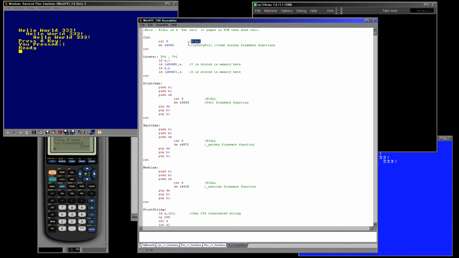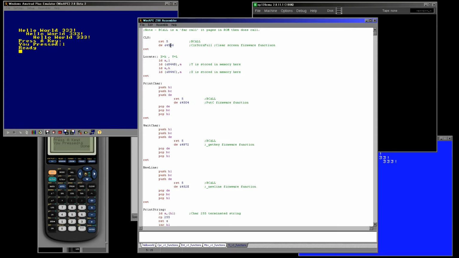You know exactly what the Z80 is really doing. If you want to use those kind of macros, I'm not against them, but for these basic tutorials I want to show you the real commands. So RST5 is a big call. It's a far call. What it does is I believe it pages in the ROM of the calculator, and then calls this memory address in that ROM. So it reads the 2 bytes after the RST, uses them as a jump address, switches the ROM back off, and then returns to your program. So these 2 bytes are kind of swallowed in by the RST5, but it's effectively calling this address in firmware.